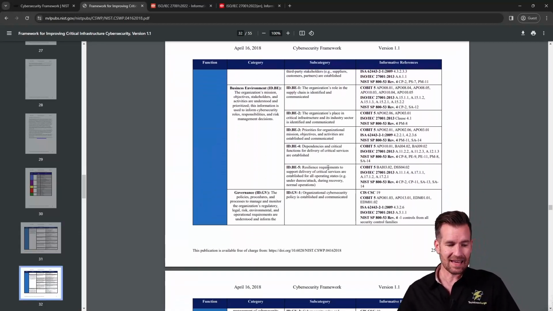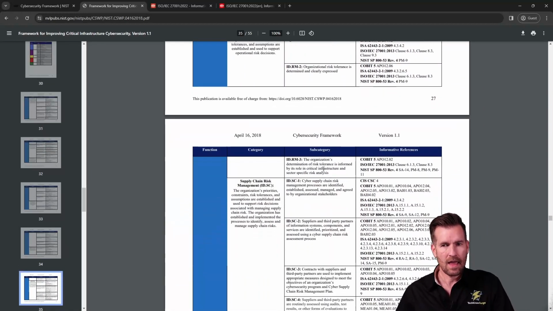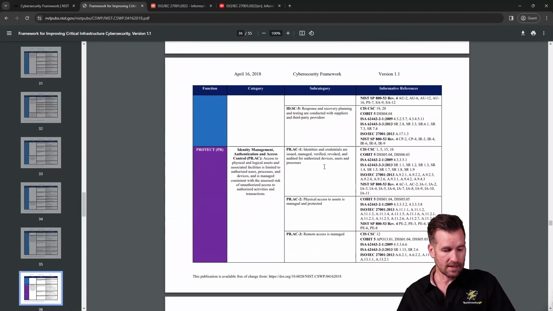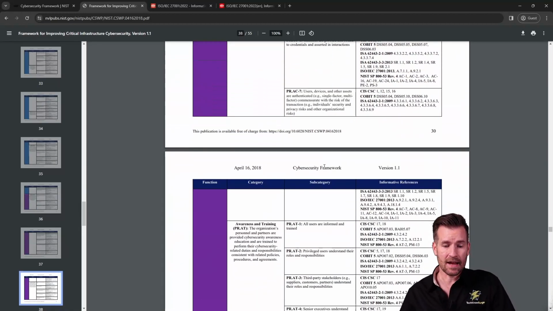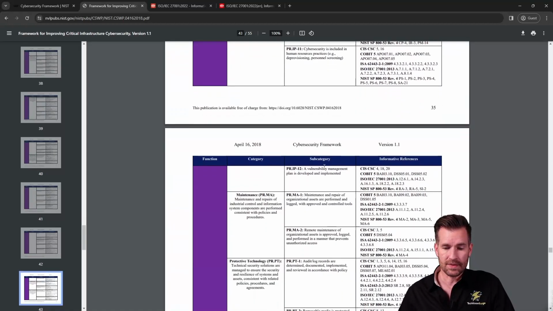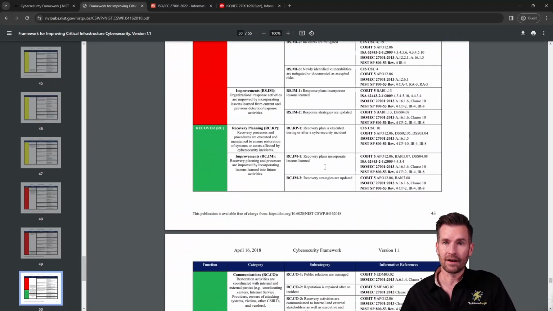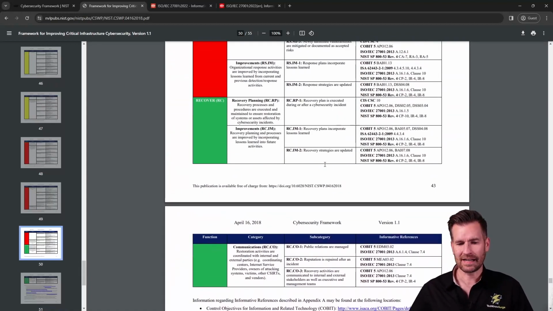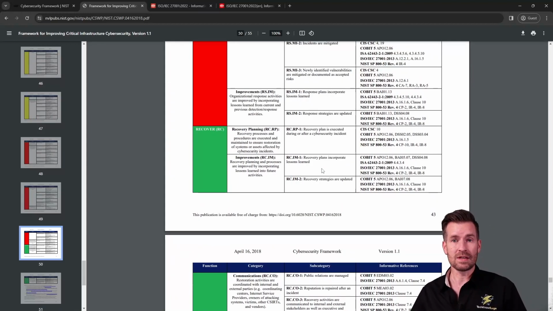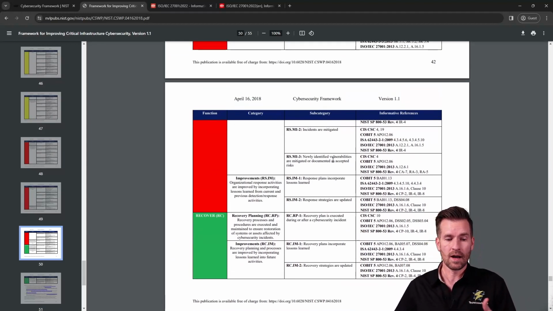And as you can see, the NIST Cybersecurity Framework here is actually a shorter one. So you can see how many controls are involved with this one, and it's actually one of the shorter ones that are out there. It's more of a starting point, and if you need to go more in depth or work with certain customers that require more, then you may need to take it to the next level.